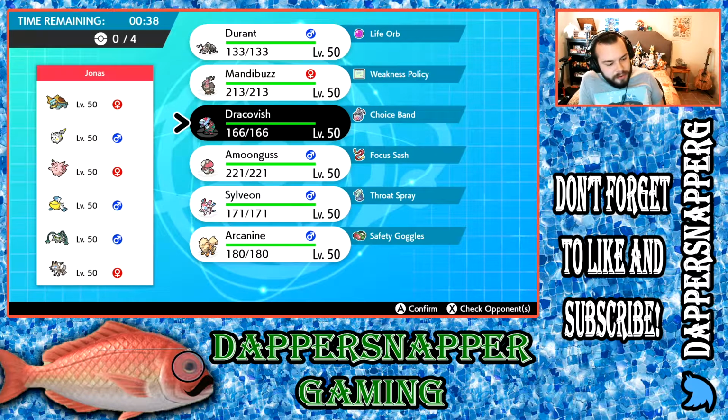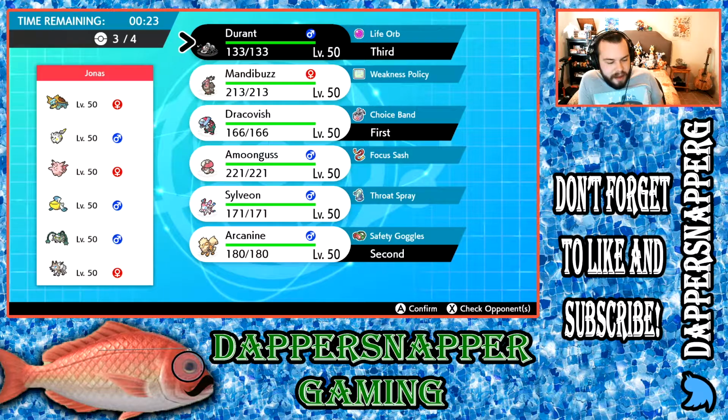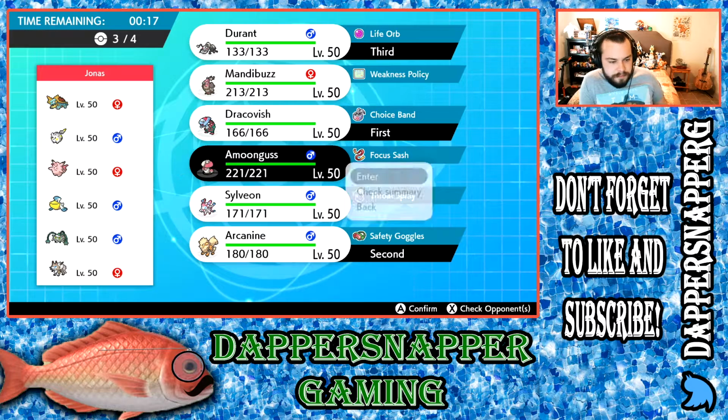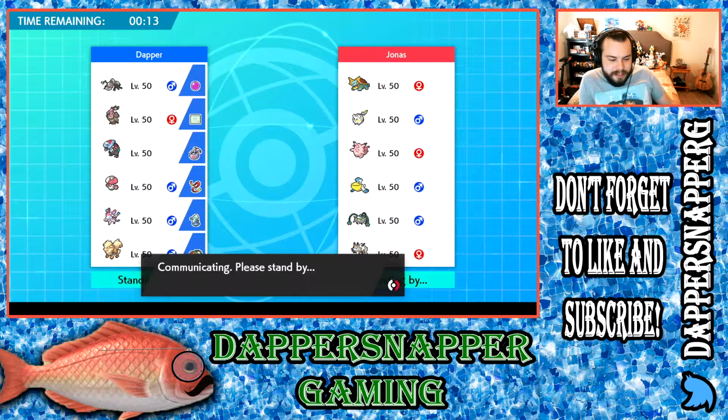So I feel like we have to leave the strat behind again, unfortunately. This looks like it's going to be a really difficult team to deal with. We definitely have to bring Arcanine. I kind of want to lead Dracovish Arcanine, to be honest with you. Durant needs to be in the back for sure. And then Amoonguss. So leave the strat on the bench again.